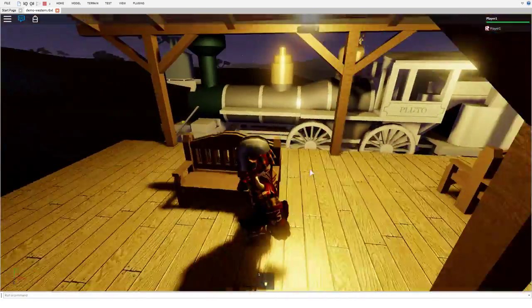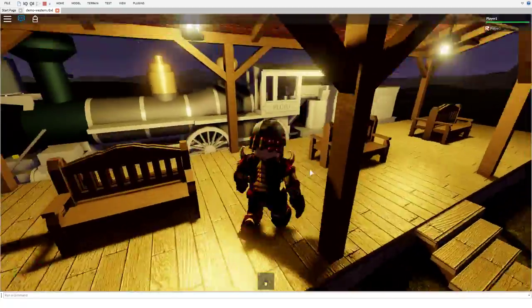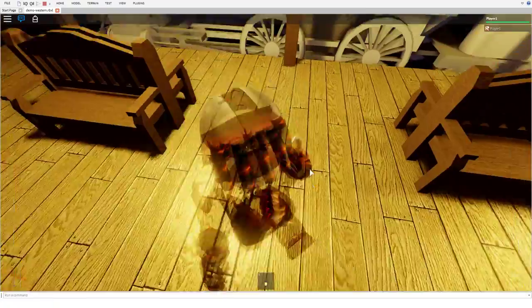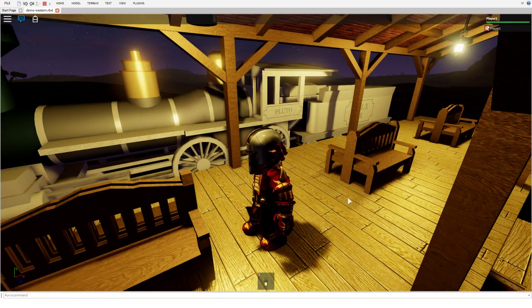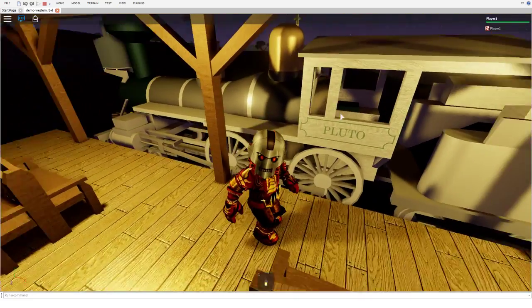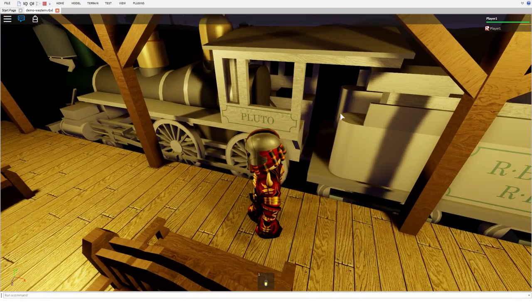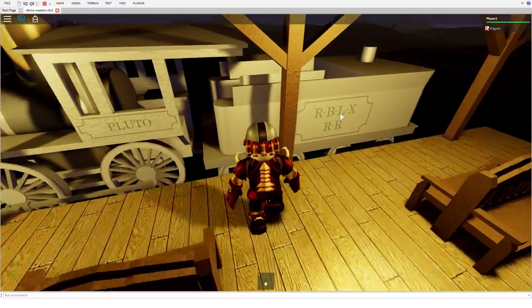So you can see there is benches that cast shadows from these two light sources. You can see here the poles, the lights from the poles intersect. If you pay really close attention, there's a bit of shadow that's visible from this bench here, because maybe this light source is a tiny bit stronger or something. And of course, look at the train. Just look at the train. So I was really, really happy when I got this all together, and this is where my demo ends.